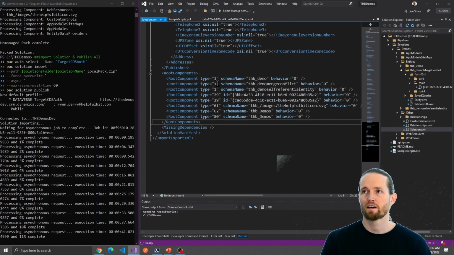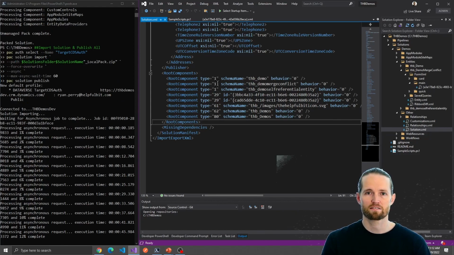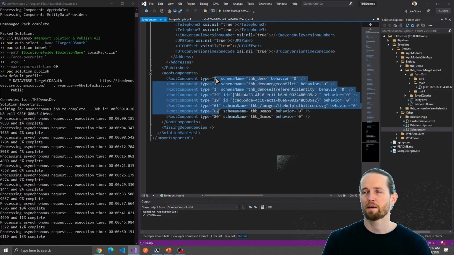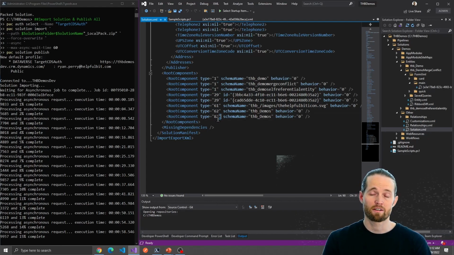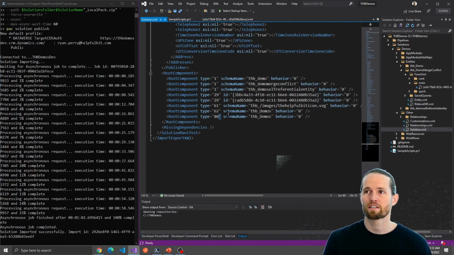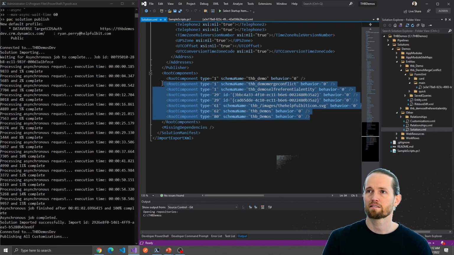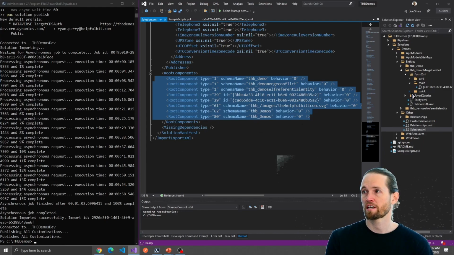If you Google solution component entity reference docs.microsoft.com, you'll be able to pull up a list of what this enumeration means. But basically, a number 1 is an entity, and I think the 29 is the form, or 80 is the form. I don't know off the top of my head, but you can go look it up. Point here being, this needs to correspond with what you actually have in the folder structure. If you're doing a merge and you find that somehow you end up with one of these listed twice, that's a no-no. Anything that's listed here needs to be contained in the folder structure. Okay, so in this case, we're just making one change to the form.